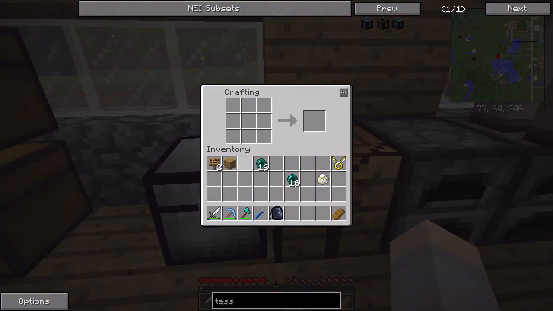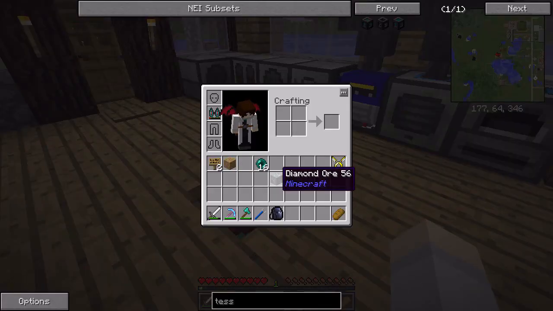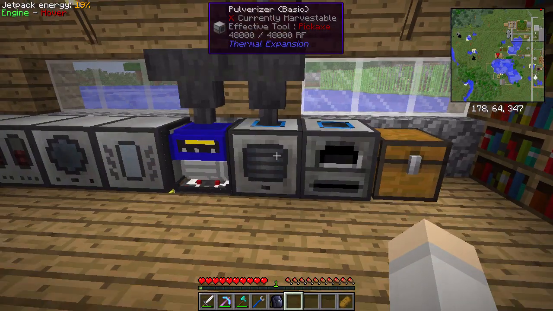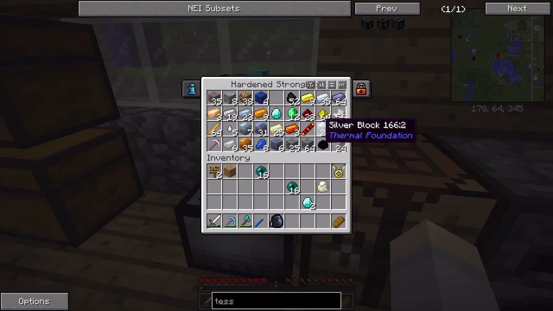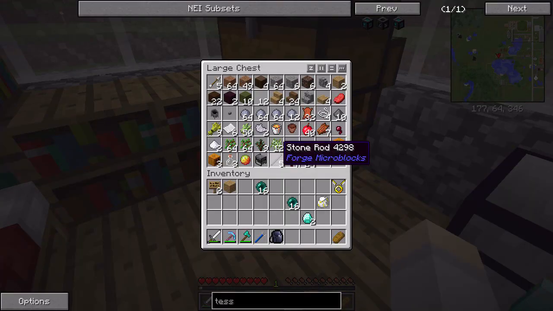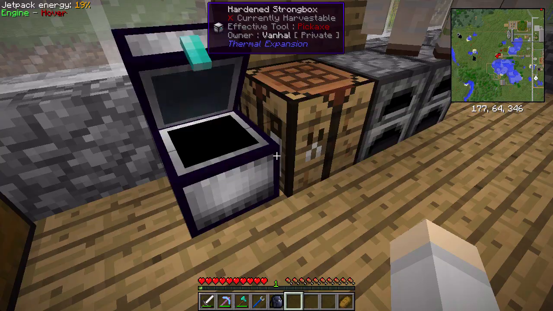Back to what we were doing. We're just going to break one of these now. Actually, we can pulverize it to get two, can't we? Yes. Pulverize this. Boom. And we need hardened glass, which is lead and an obsidian. We need some more obsidian. We don't have any obsidian.